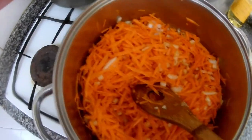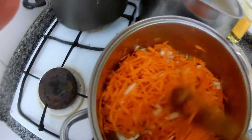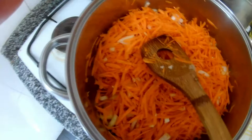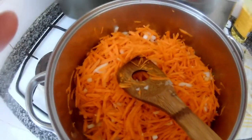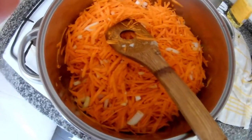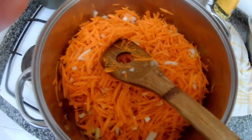We are already sweating the vegetables - coloured carrots, onion, and garlic. Usually celery or leek goes in there as well, but I don't have any, so I'll go without. This is just home cooking, so you can put whatever you want. I will also sweat mushrooms separately and add them in. You can make a big batch of this bolognese base, use some for lasagne, and freeze the rest.